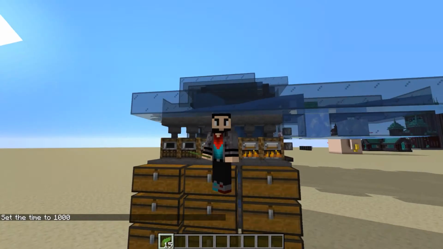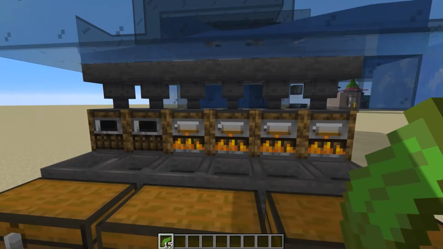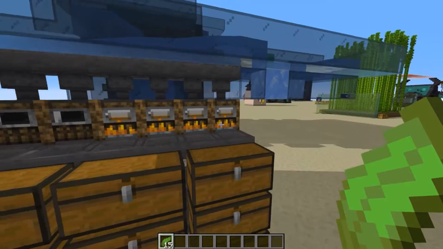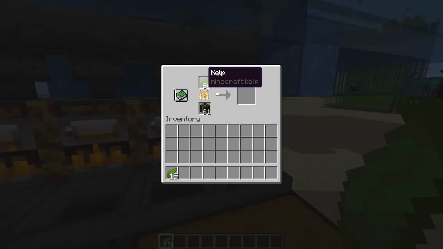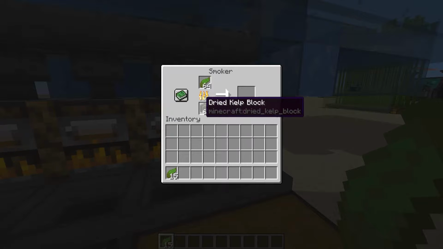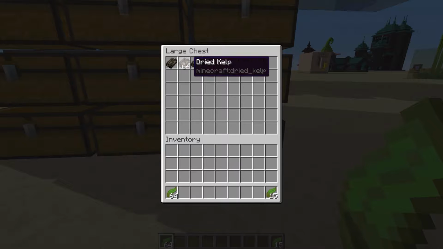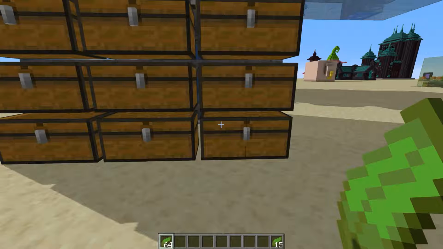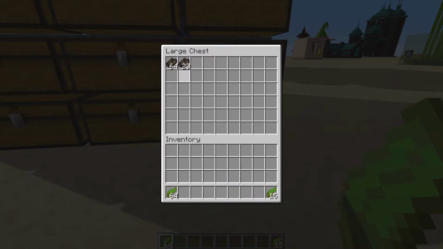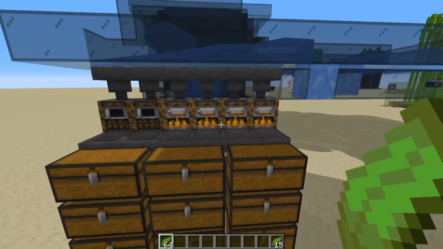Now, I don't know how fast this thing will work, and I bet you that it will not fill my 6 smokers here. But when we have enough kelp, I can just make dried kelp blocks. And I can smelt the kelp with the blocks, and that will give me enough kelp to make more blocks. So it's self-sustaining. So I can just dry kelp, and with that dried kelp, I can just make a block. And that is just 9 dried kelp is 1 block. And I can toss that into the smoker again, and we are good to go.